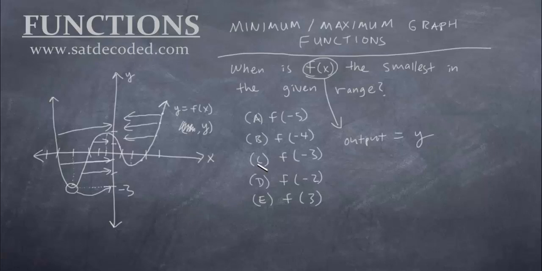Don't get tricked and pick choice C, though, because that's not saying the y value is negative 3. If you pay really close attention to what choice C is saying, it's saying f of negative 3. That means the negative 3 portion, the part inside the parentheses, that's just an input. And we're looking for an output, or a y, of negative 3. We don't care what the negative 3 inside this parentheses is right now.